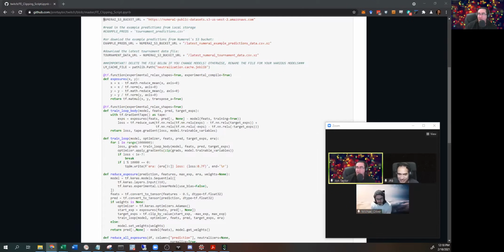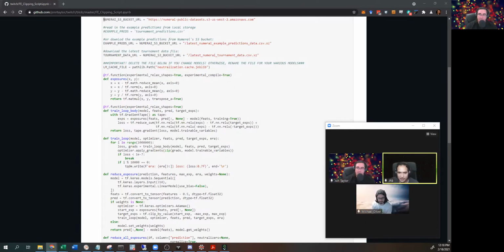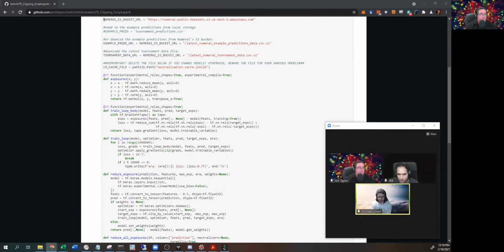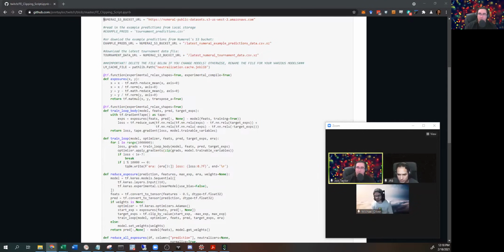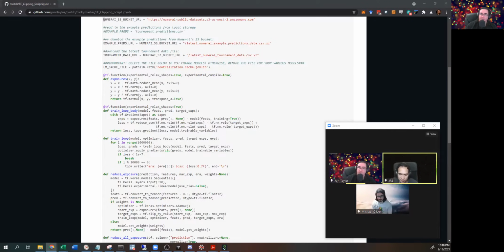So the exposures block does look pretty much the same as what's in the forum. It takes x equals x minus the mean. Yeah, it's essentially Pearson's correlation coefficient. That's exactly just Pearson correlation. Okay, so it's just a longer script version than a convenience pass that we get from the metrics, because you have to do that for this function. Yeah, because that's what you're trying to reduce, right? Right. Okay. Cool.